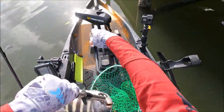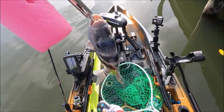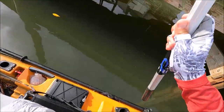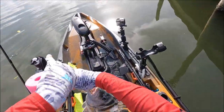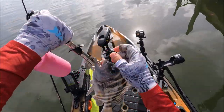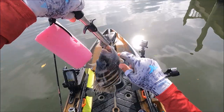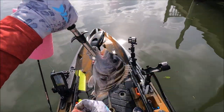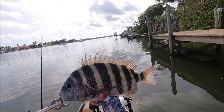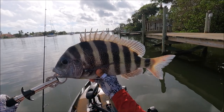Right there on the side of the mouth. What? Wow, guys. What do we have here? Oh my God, that's heavy. Look at those teeth. Some of those teeth bigger than humans. Oh my God. Are you kidding me?